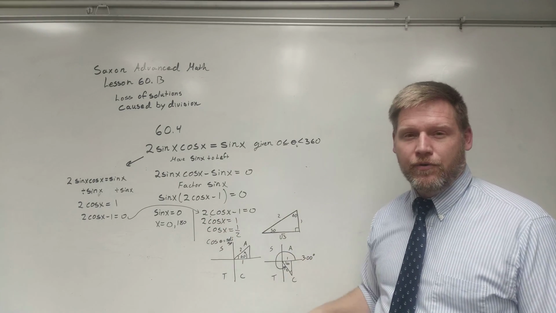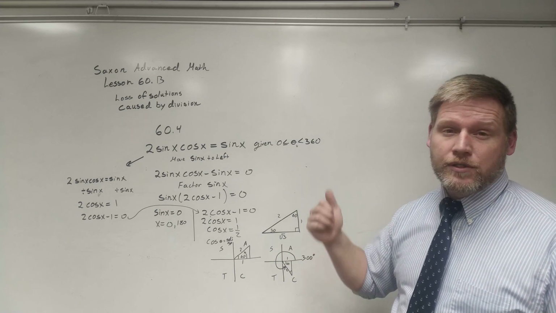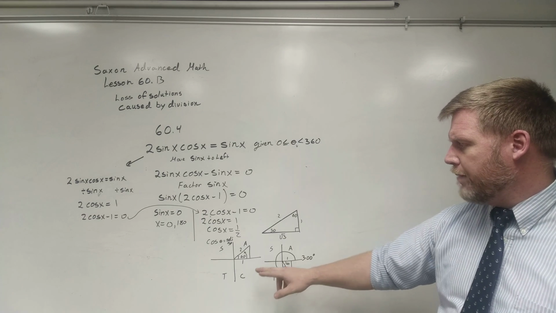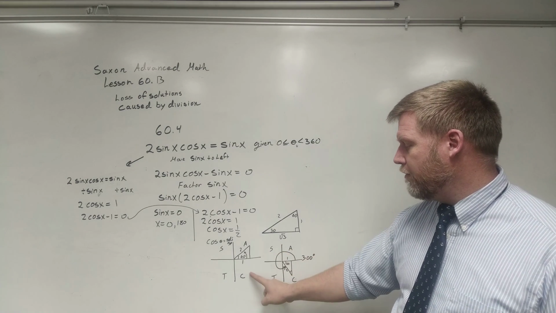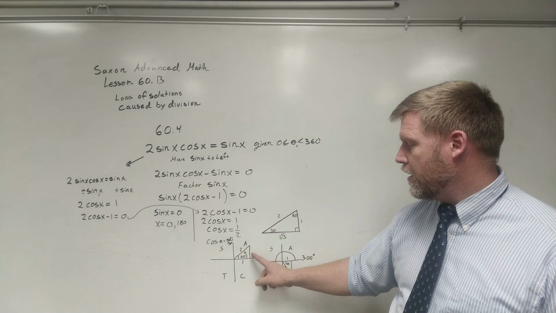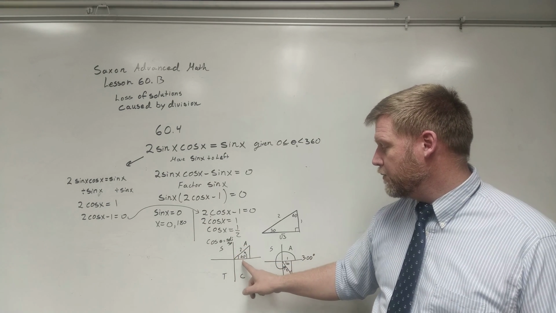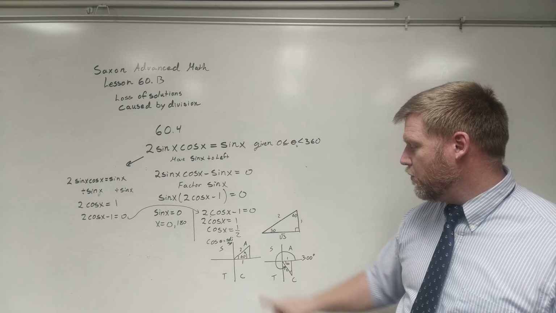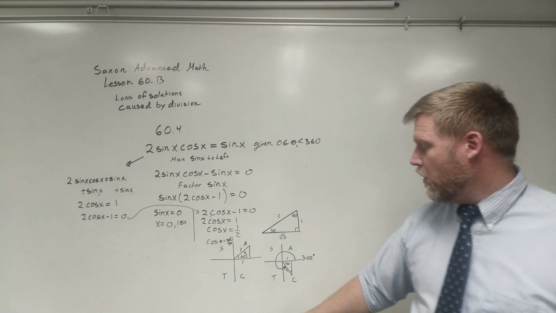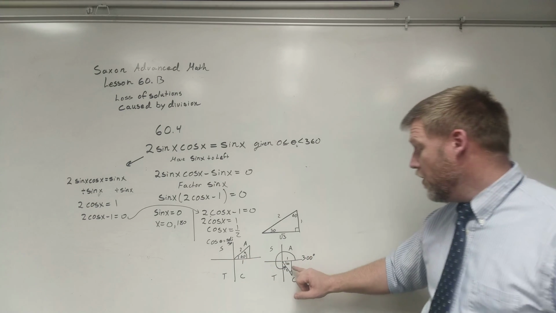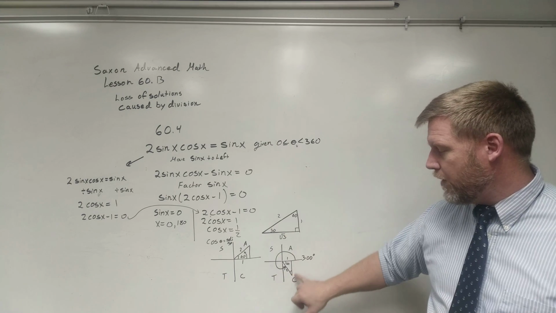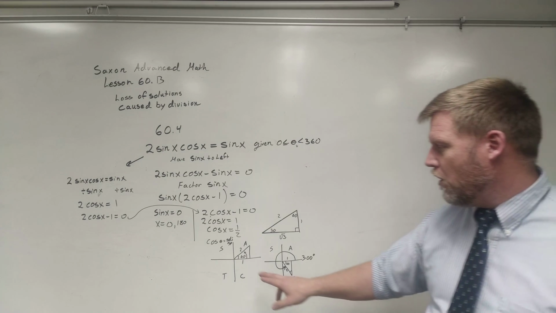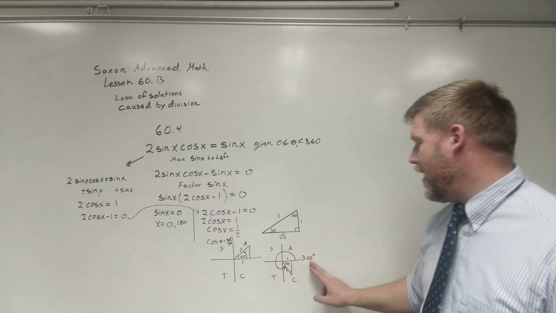Well, it's a special triangle, 30, 60, 90, and there's only 2 quadrants that are going to be positive for the cosine. All Students Take Calculus is our acronym for that, and we realize that, so it's going to be in the first and the fourth quadrant. A first quadrant cosine of 1/2, adjacent over hypotenuse, is a 1, 2, root 3 triangle, which means it's a 60-degree angle. And that also puts me in the fourth quadrant with a 60-degree angle. Well, 60 degrees in the fourth quadrant is really 300 degrees, so I have a 300-degree answer as well. So my answers are 0, 60, 180, and 300.